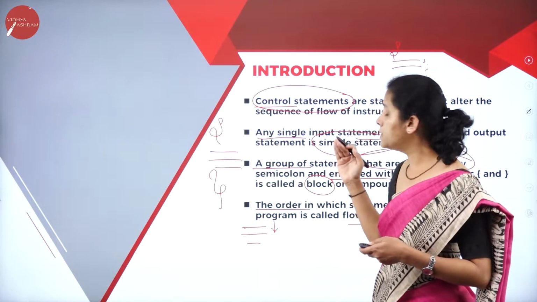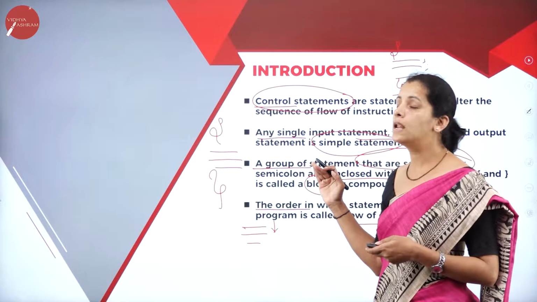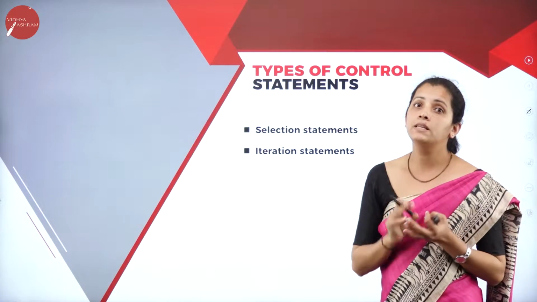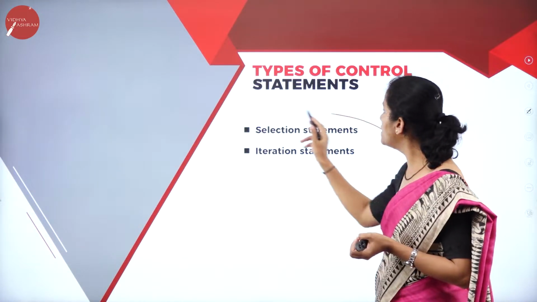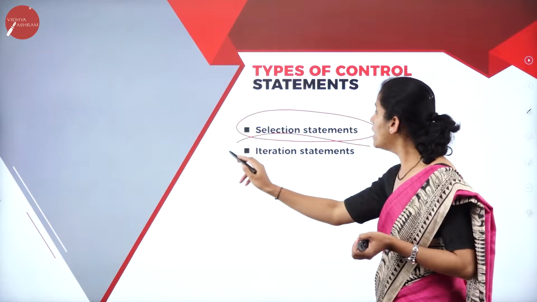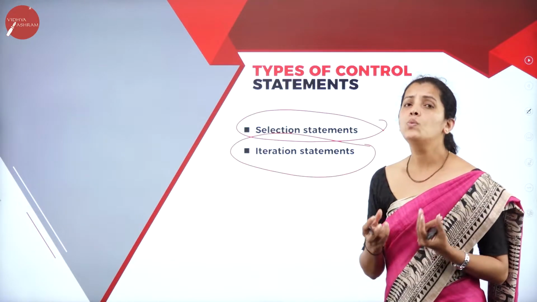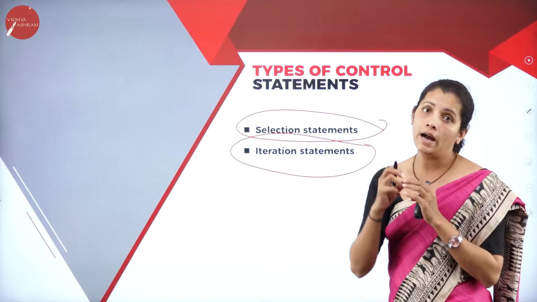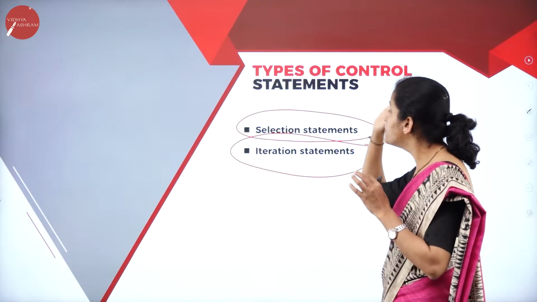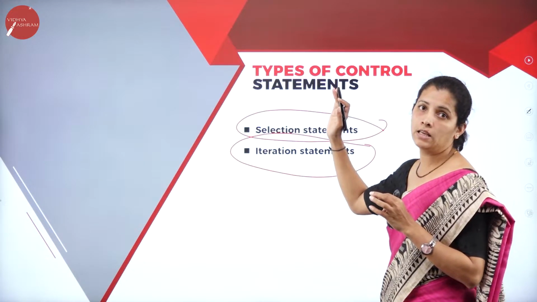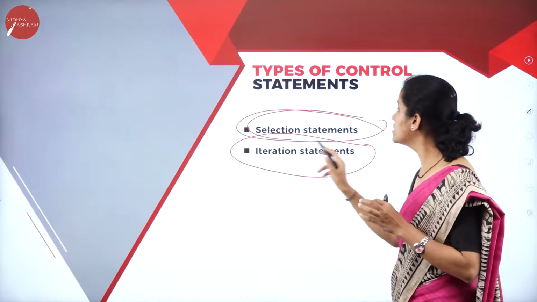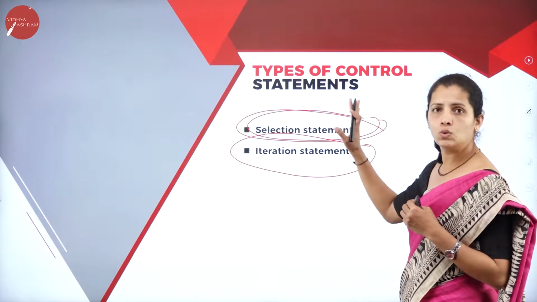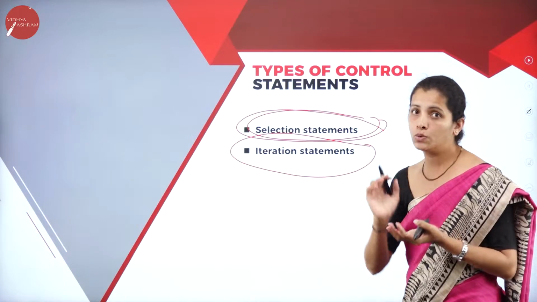That is simple statement, compound statement as well as flow control. Then the control statements are classified into two types, that is selection statement and iteration statement. So what is selection statement here? I'm going to select the particular item, or I'm going to specify the condition to select the item. That is selection statement. Directly I'm going to specify the condition. If that condition is true, then I can execute the line.